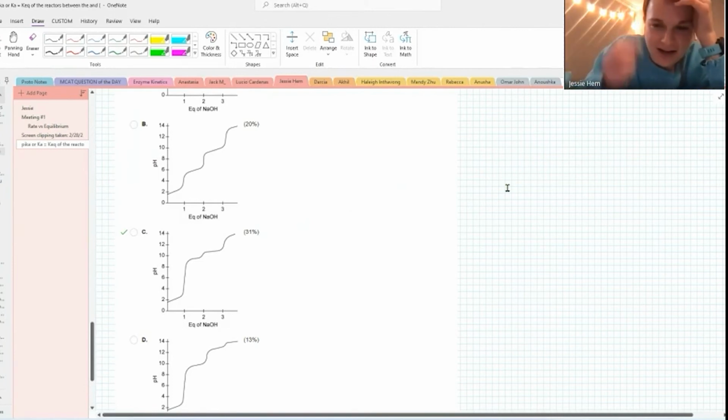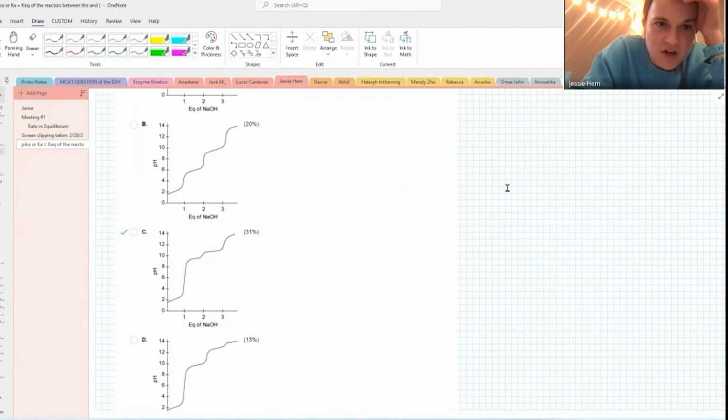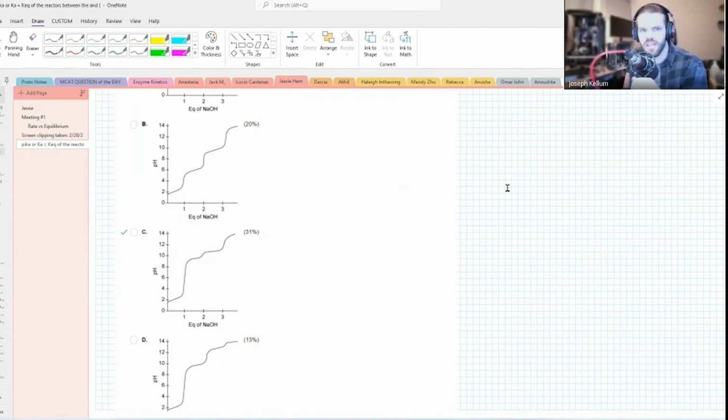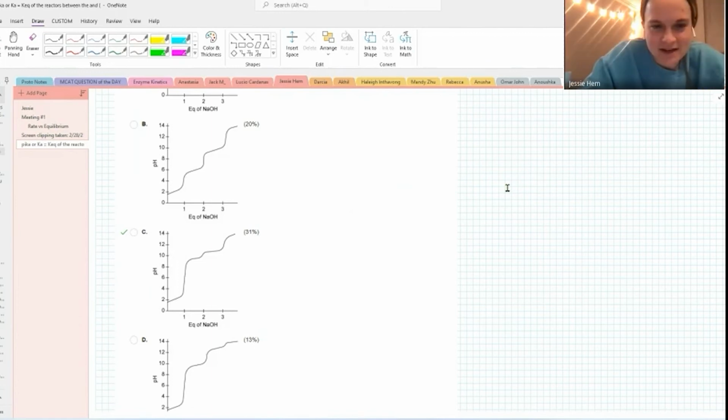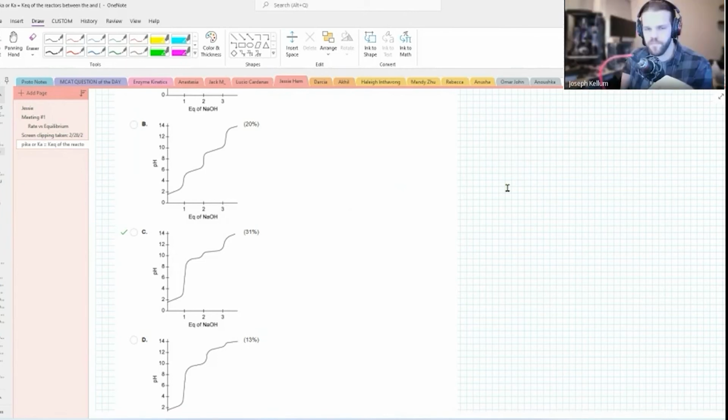Like, I have to know the amino acids. I just don't know the pKs of the amino acids and the side chains and the groups. But that's a nice little chart. Yeah, I'm going to take a screenshot of that. Generally speaking, it's based on how acidic the amino acid is, like if it's an acidic amino acid.